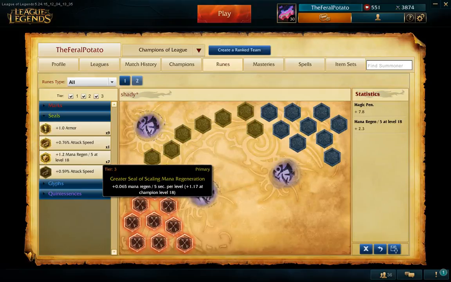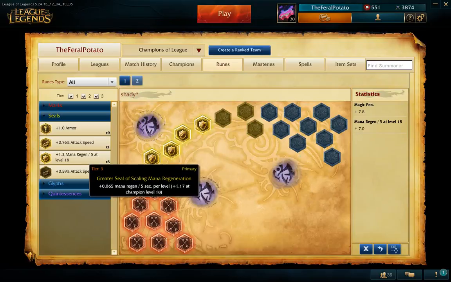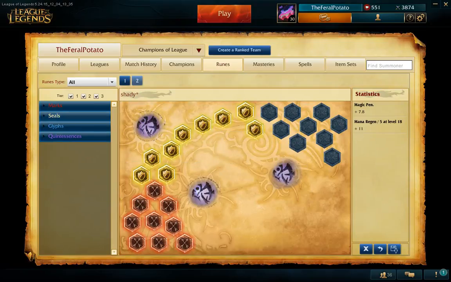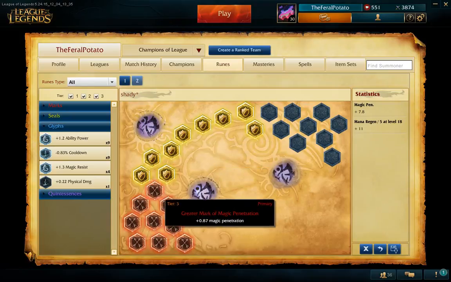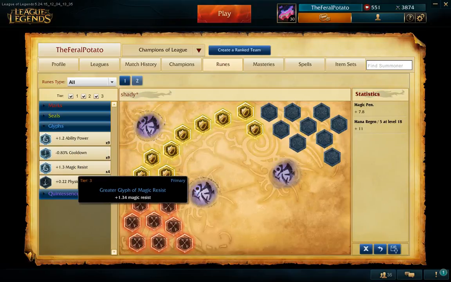I actually already bought all these runes for Heimerdinger, but I'm just remaking it for you guys. So put all mana regens, because he actually does get pretty low on mana. He's pretty mana hungry if you keep spamming W to poke him out. But now since we have these regen runes, and if we start with Doran's Ring, then we're going to have amazing regen. So we don't really need to worry about that.